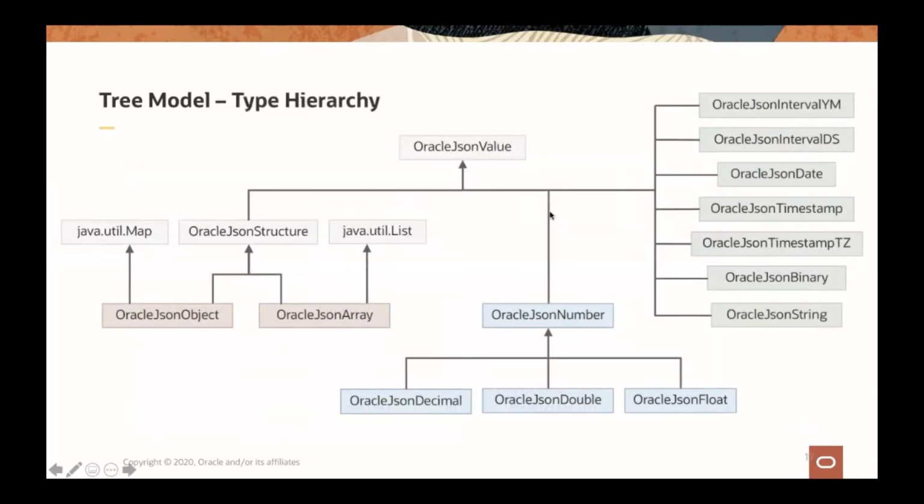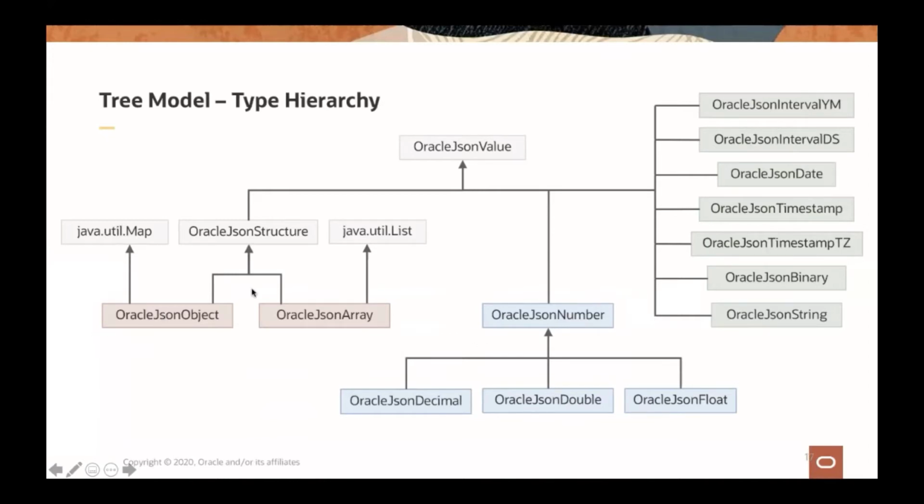This next slide shows the type hierarchy of these tree interfaces. So again, everything's a JsonValue. And when an arrow points in this diagram, it means extends. So it's an interface extending another interface. A lot of these primitive value interfaces just extend JsonValue directly. For numbers, we have an intermediate interface that you can work with to access the value if you don't care about the different number types.